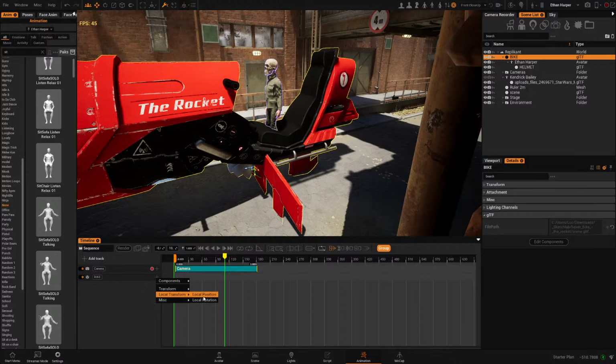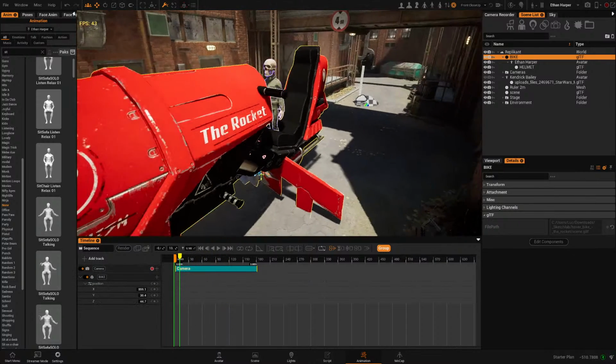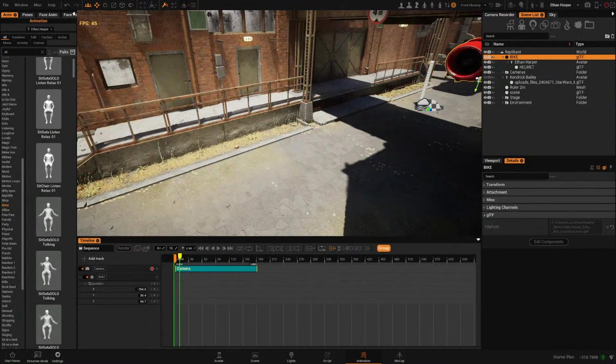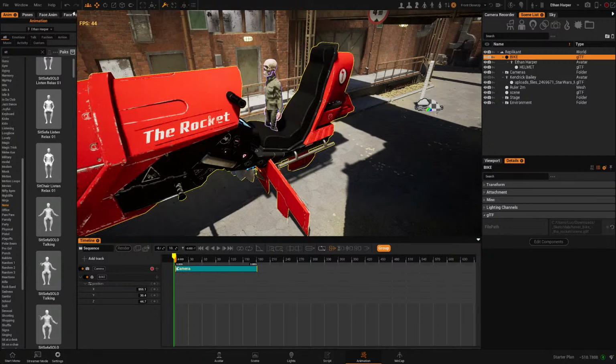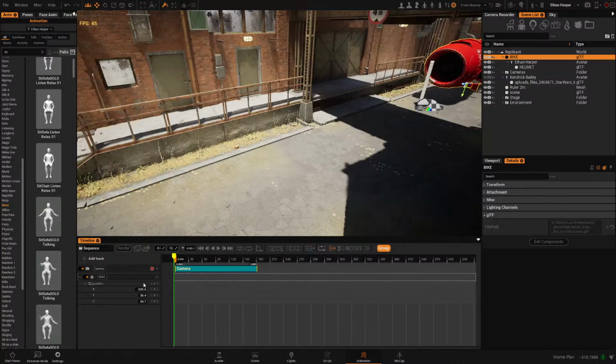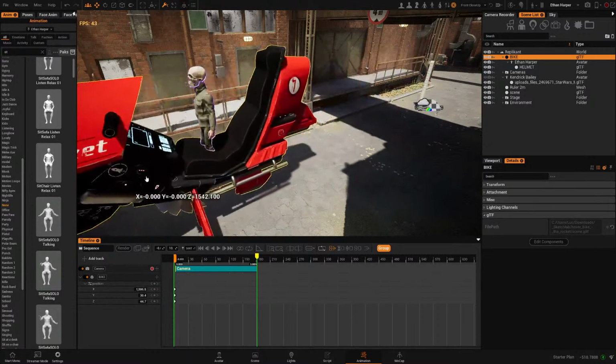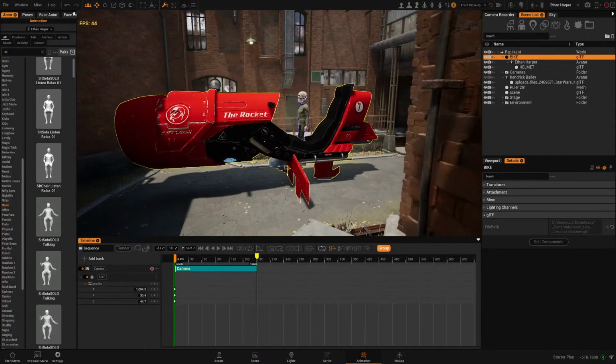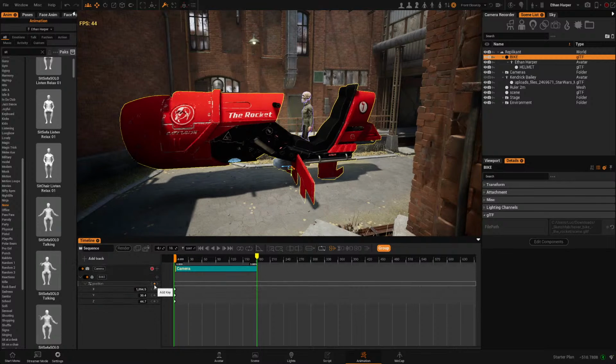I'm just going to do a position, and I'm going to have this basically come in from right here, my starting point. And my endpoint, right here.